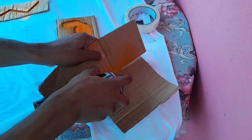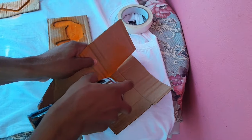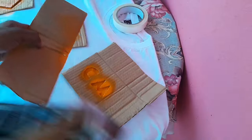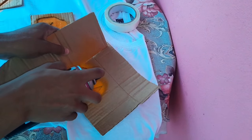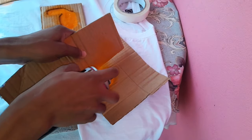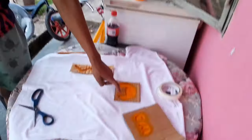You see it? Easy like that. Y'all, so we had the zigzag and we had the rabbit, then we had the CM, and I'll wait for it to dry, then I'll pull it off. I really want more than one design now, because I find it too plain, it just has three of them alone. But yeah, I'll catch you later.